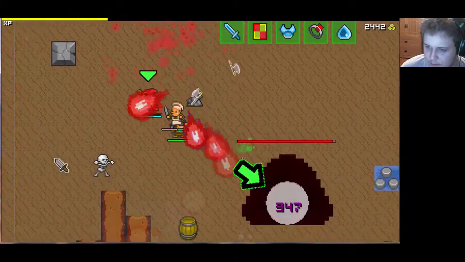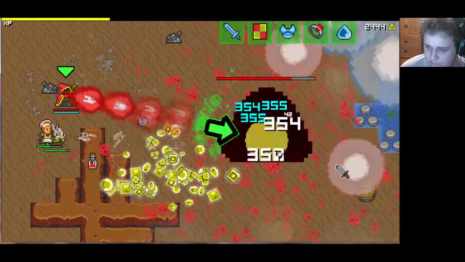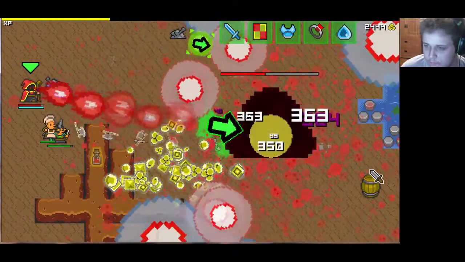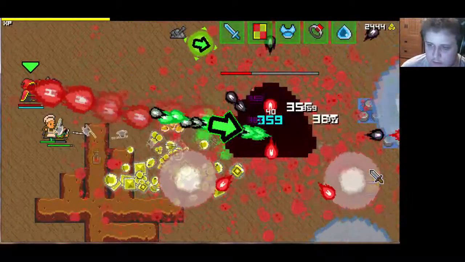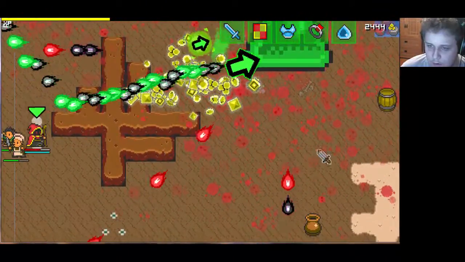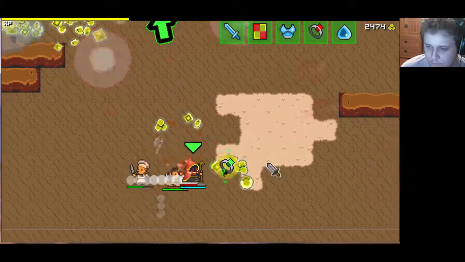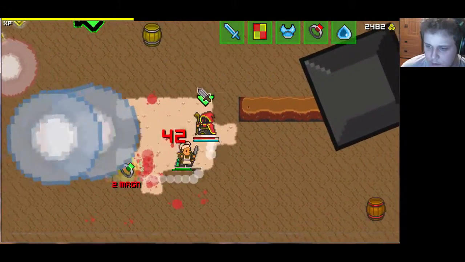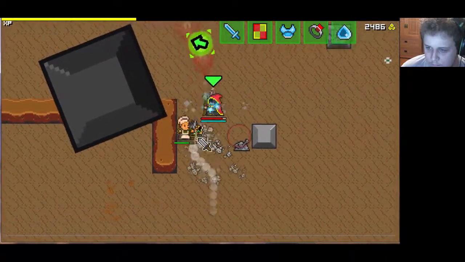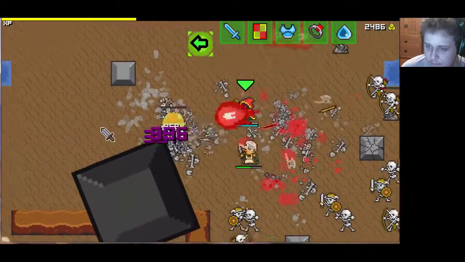Oh god, I hit the boss. No, no, no. This is the easy one. Oh god, he can shoot through walls. Okay. Why do I always set off the traps?